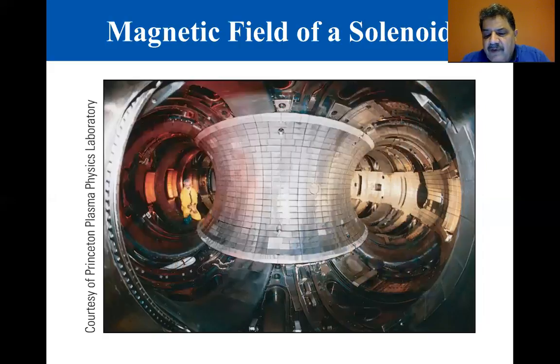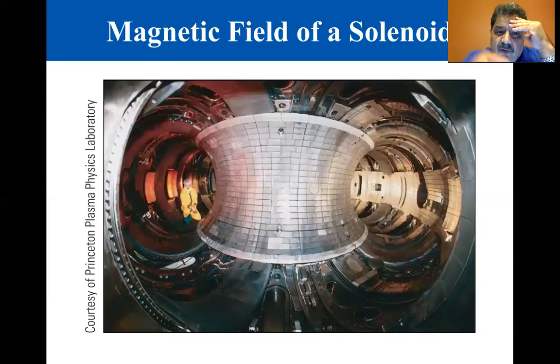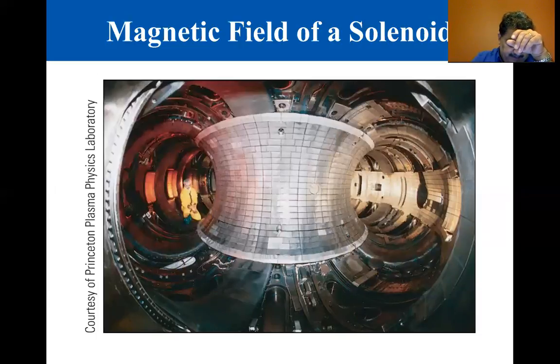Particle accelerators require very large electromagnets to turn particles moving at nearly the speed of light. Tokamaks are experimental devices used in fusion power research, and they use magnetic fields to contain hot plasmas. If you look off to the left side, you see a person inside this tokamak. So these are large containment units. What you see here are these circles going around. These circles are magnetic rings that contain a plasma.